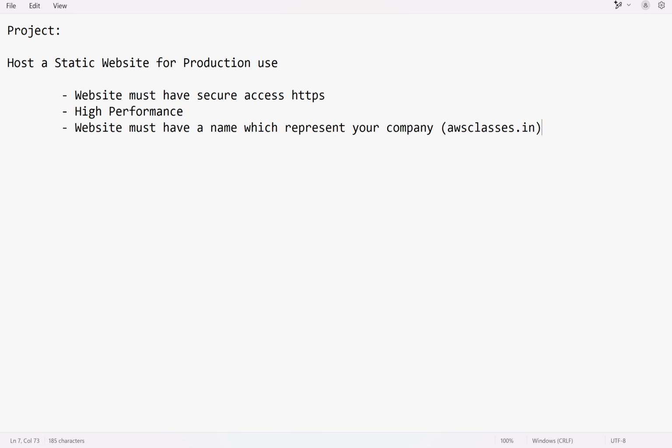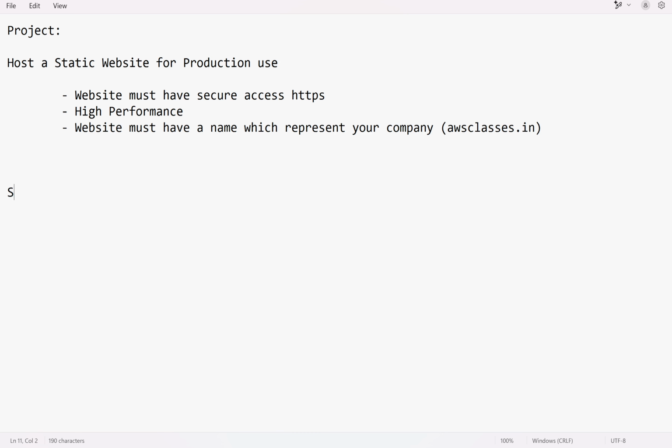These are the basic things we must have: performance, security, and a user-friendly domain name. If your website is named af32467.com, nobody can remember it, right? It must have a simple name which represents your organization. For that reason, we must have this AWS classes.in domain name.